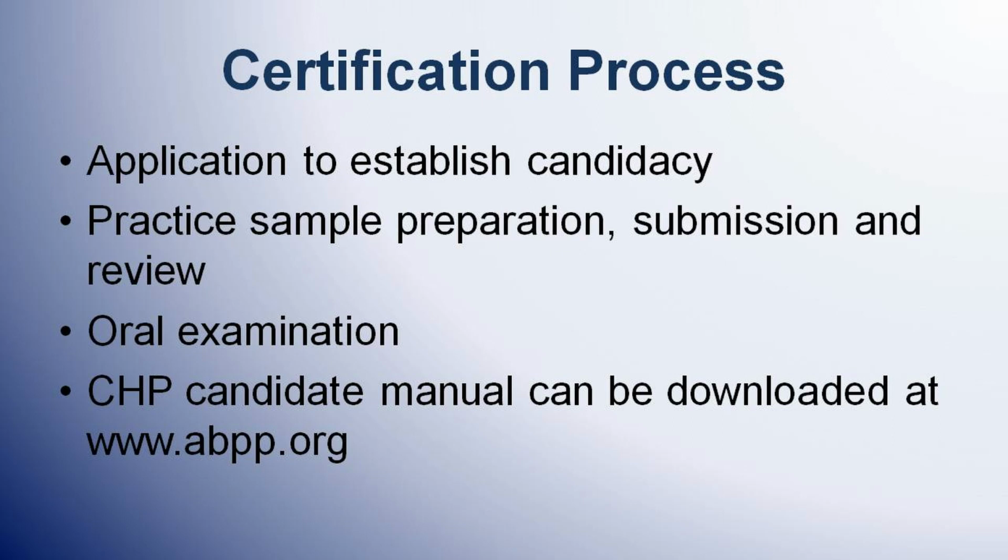There are three phases associated with the board certification process. These will include the initial application review to establish candidacy, the practice sample, and then finally the oral examination. The relevant material, including the candidate manual, can be found at www.abpp.org, and you can download and get more details about each of the steps. Now, in our webinar, we're going to examine each of these steps in a little bit more detail.